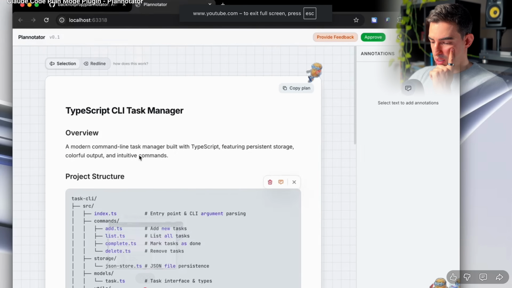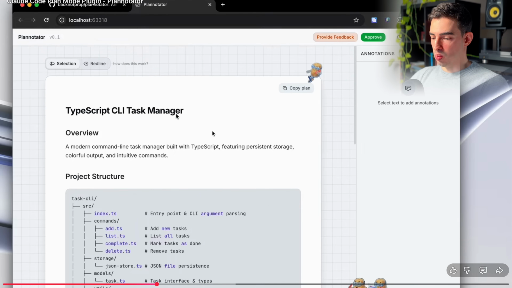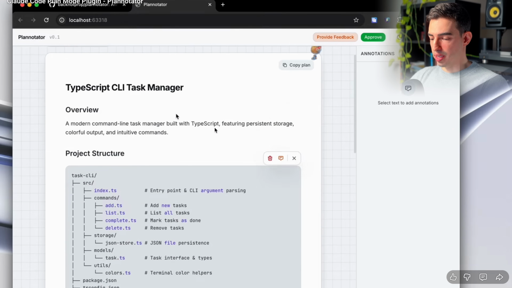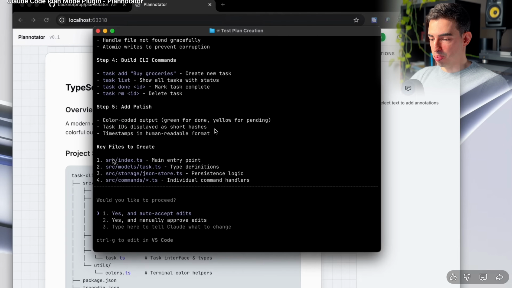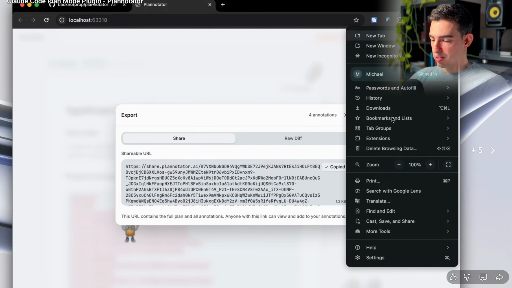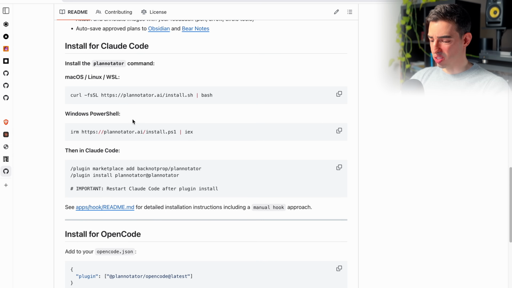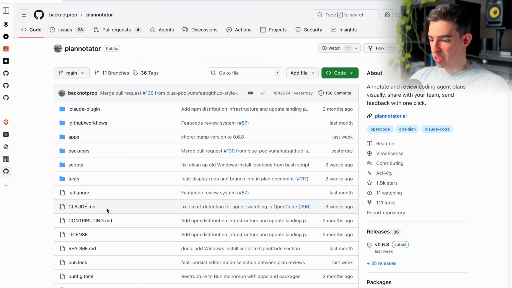The next thing I wanted to show you called Tater. It hooks to Claude when you use plan mode. When the plan is ready, it opens this web page where you can actually review the plan and you can edit the plan. And then when you're ready, you can even share it with your colleagues. And then when you're ready, it sends it back to Claude Code and then executes the plan based on, or updates the plan based on your changes. I think it's pretty cool. I don't want to install it, to be honest. Please let me know if you find this idea interesting.